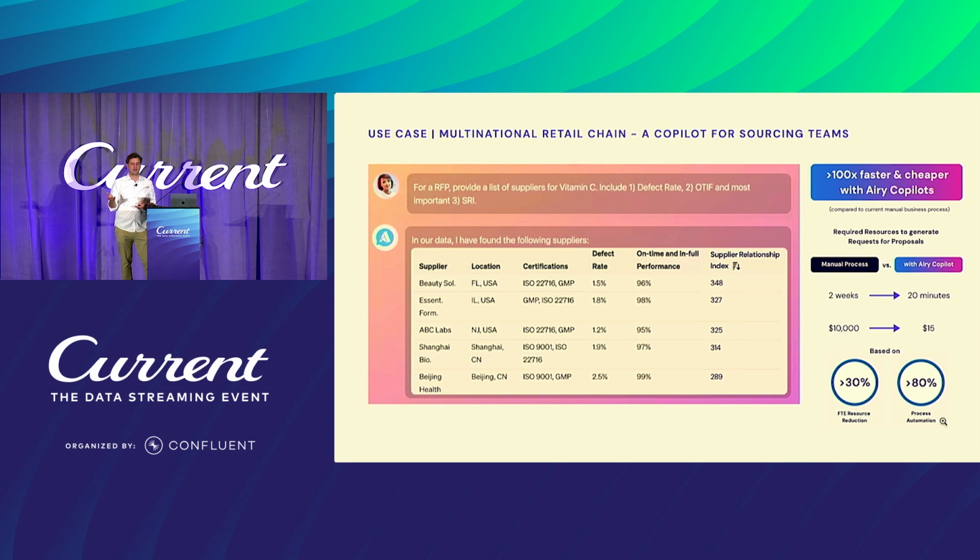So it's really, I would say, an order of magnitude, 100 times faster and cheaper than with the existing process, because the existing process takes a team of 3 or 4 people 2 weeks and costs about $10,000, and you can bring that down to, ideally, if everything is perfectly connected, maybe 20 minutes and a $15 cost. So this is obviously an order of magnitude better. And these are the use cases we're currently looking for, where you can really have a tremendous impact on your organization by making something much easier and faster than it used to be.